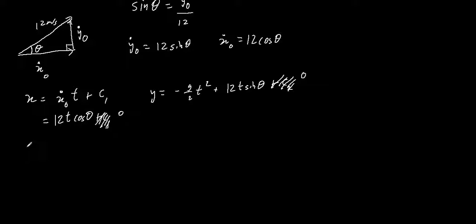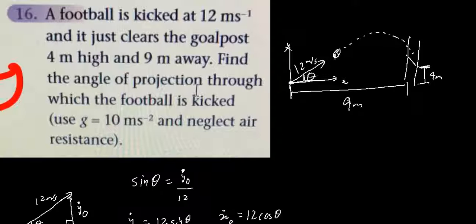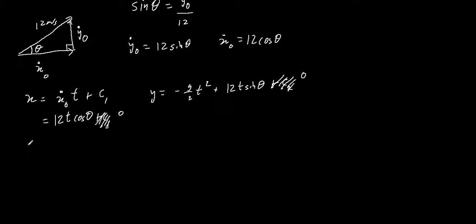Okay, now what about this? Let's do the same thing that we did before. Get rid of the t. The reason why we're getting rid of the t is so that we have the actual trajectory, the path that this football takes. Why I want to use this is because I'm given a point on that path. So then I would have t is equal to x on 12 cos theta. Remember, this is just some number, yeah? And I'm trying to figure out what that theta is so I can figure out that number as well.